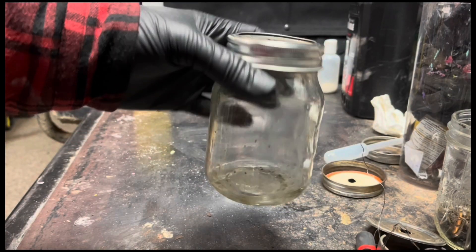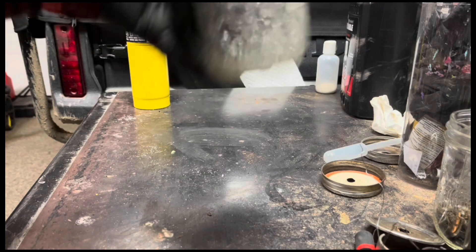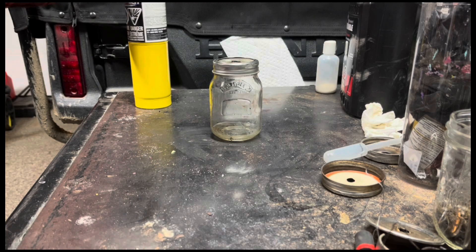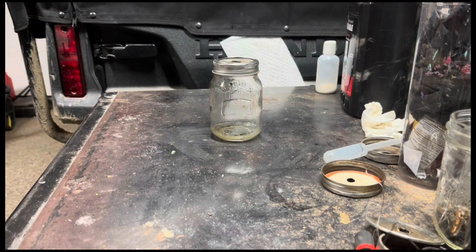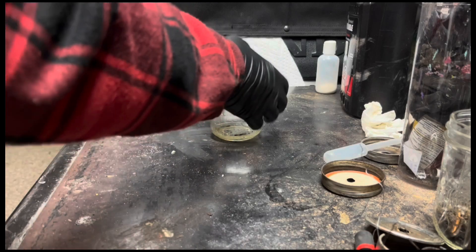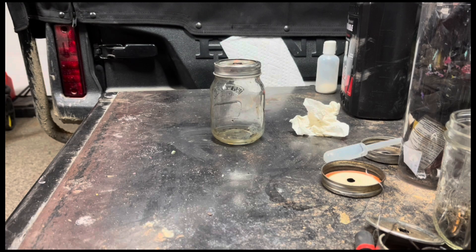One last thing. This is filled with fresh methanol. I'm going to get it to run for a few seconds to show you another common thing that happens. If you're trying to start one of these jam jar pulse jets and it runs for a couple of seconds, you have to put fresh air in it. The air inside after a run is spent — it's going to be mostly CO2. Even if I shake it up without blowing in more air, you'll just get a slight fire on top. It's not going to run properly.